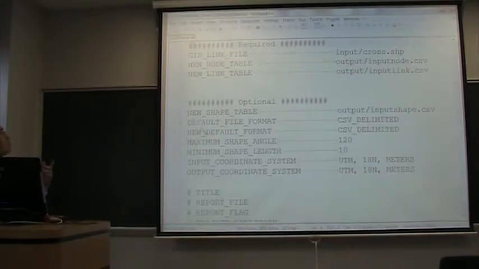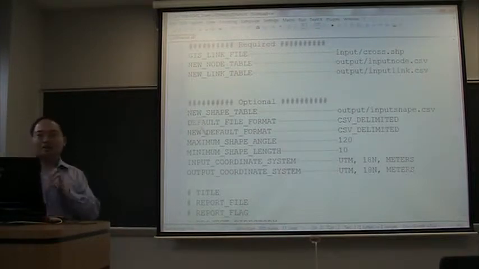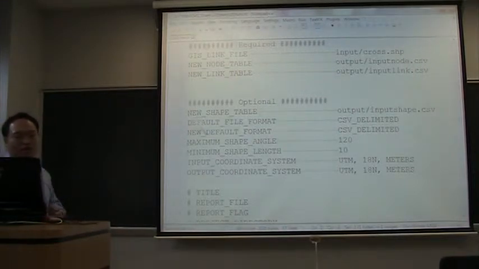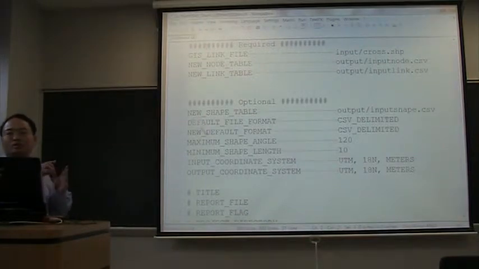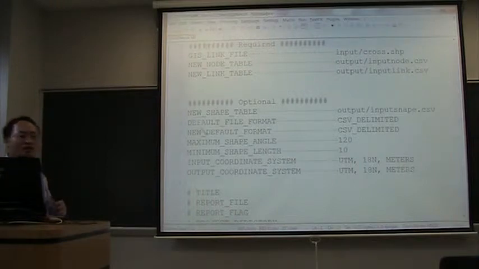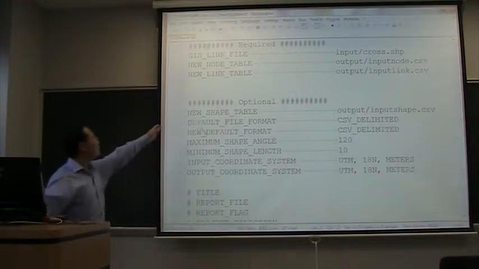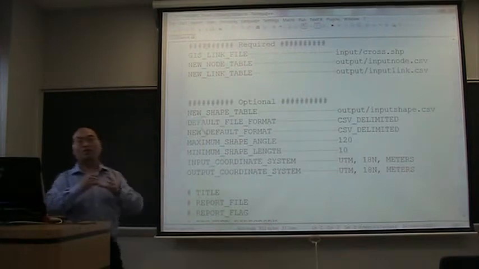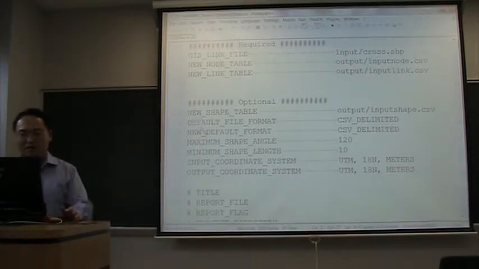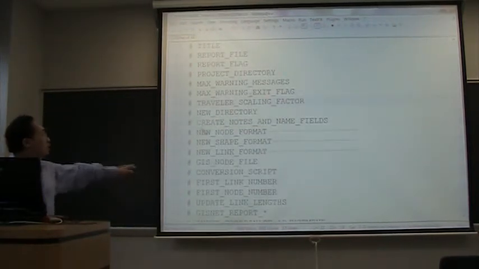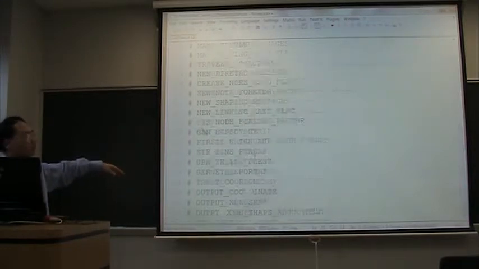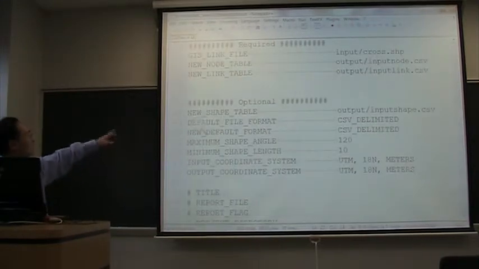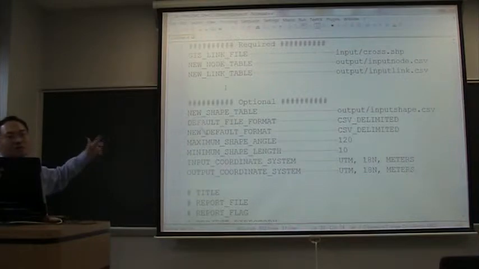This character means commenting. So every line starts with this character. What's this character called, Andrew? Pound. Yeah, pound. Okay, so each line starting with pound is only for commenting. They are comments. So you can see a lot of optional keys, but they are not used. We just use these keys that are without this pound character.